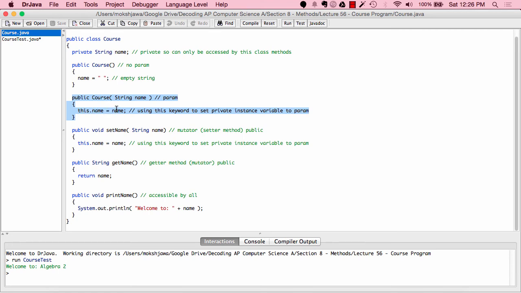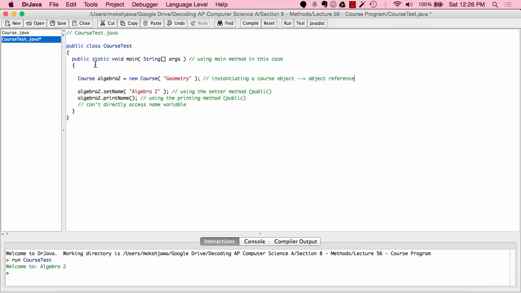So that means it sets the private instance variable name to the value of the parameter. So what should happen is that the value should be equal to geometry. Let's see if that happens.